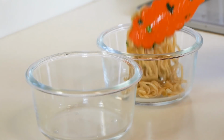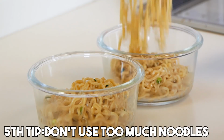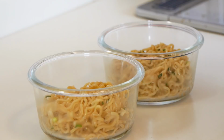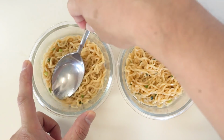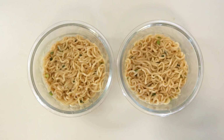Transfer the noodles into something round like these glass bowls. Now tip number 5. You don't need to use all the noodles. In fact, if you do, your noodle buns will be too thick. That's what happened to me the last time. Flatten the noodles with the back of a spoon. Place them in the refrigerator for at least 30 minutes to an hour to cool.